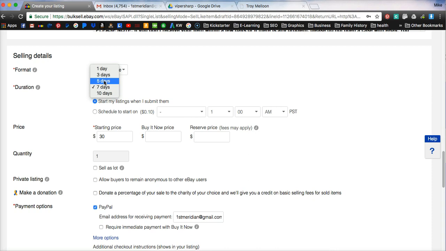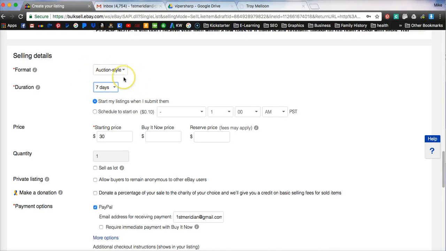The only time I would ever do a short duration is if I'm starting something in the middle of the week and I want it to end on Sunday, Monday, or Tuesday, which are the best days, generally speaking, to end an item. So if I want it to end on Monday night, but I have time to list it on Wednesday, well, then I can list it on Wednesday, put it at a 5-day, and it ends close to when I want it to. Okay?